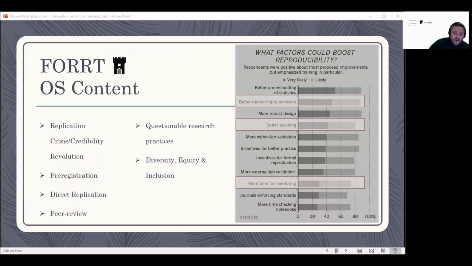All right, so from here on out, we're going to talk a little bit about how the topic of replication or credibility revolution affects students.